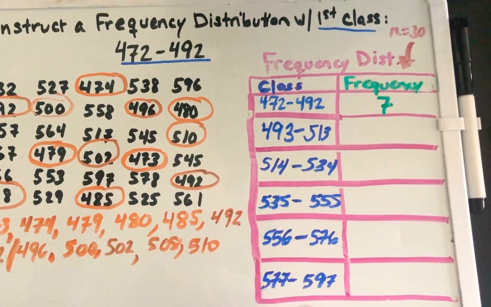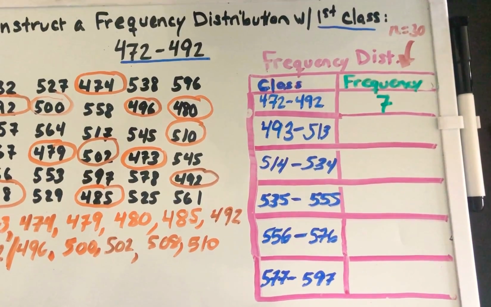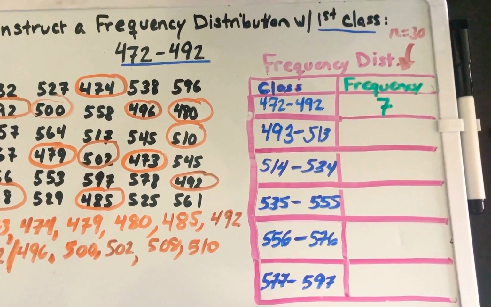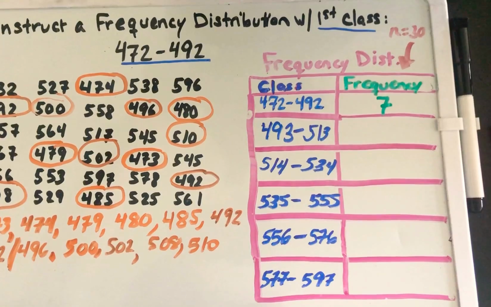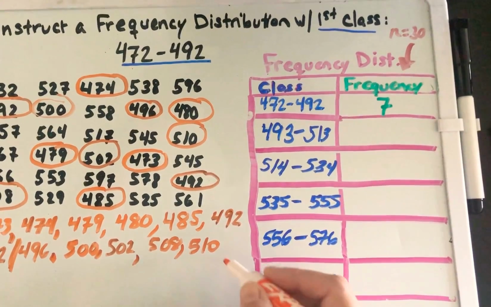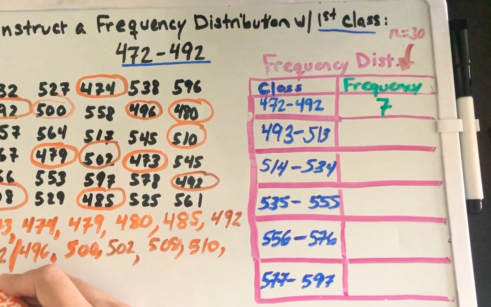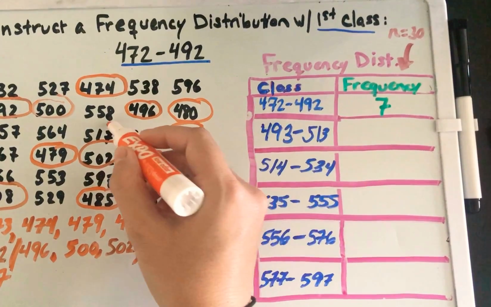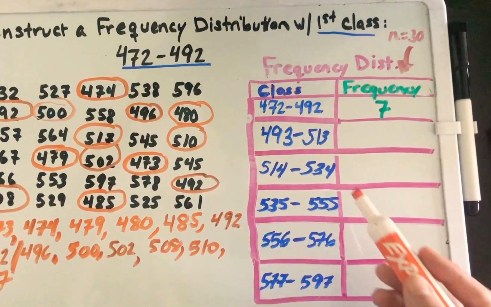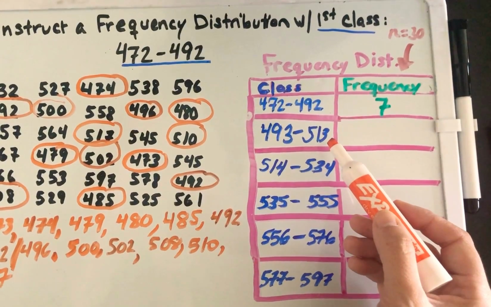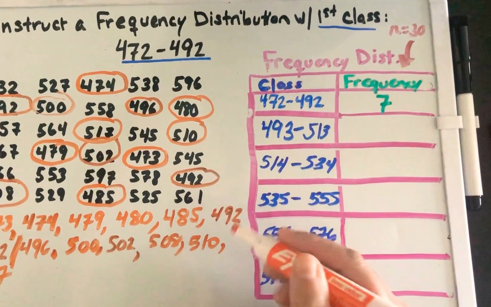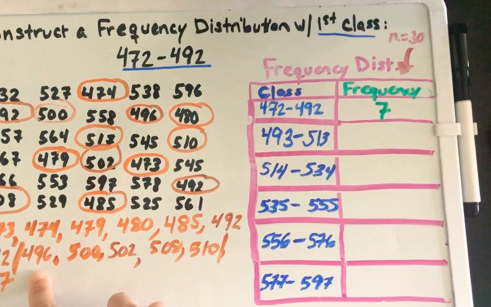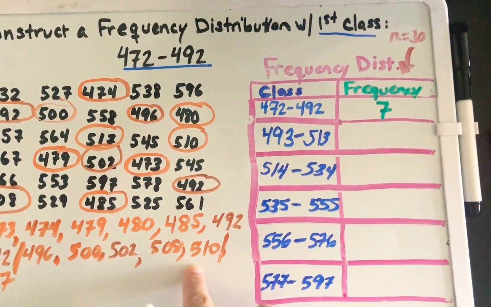And there's a lot of technology that'll do this for you, like Excel or TI calculators in the statistics mode. And after 510, I found 517, but I want to make a note at this point. Do you see 517, by the way? 517, yep, right there. Right here, I notice that's the end of class 2, right? At 513, that's the boundary. So it looks like 496 through 510 are in my second class.